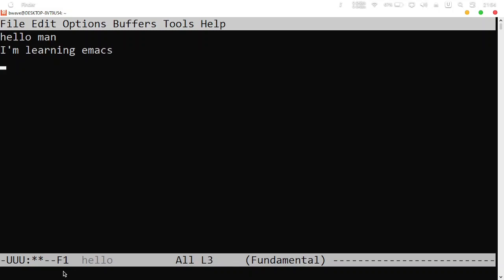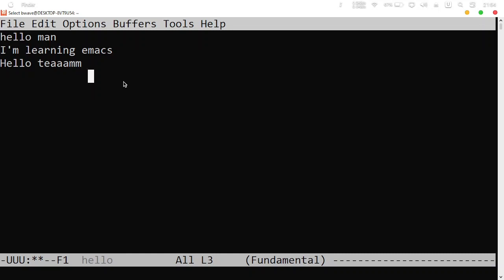It's a text editor, so have fun with it, write with it and explore it. Now let's say I want to write hello team, and you can see my spelling of team is not correct, so I want to correct this. I want to undo what I've written.